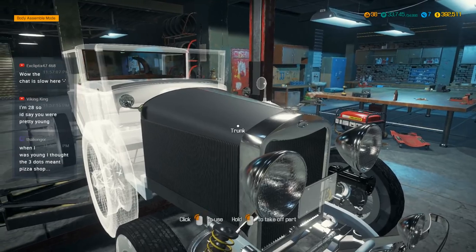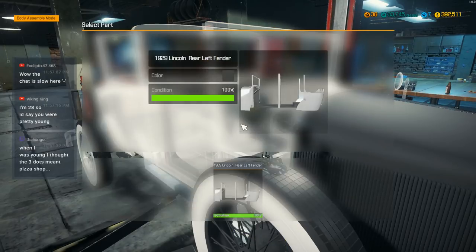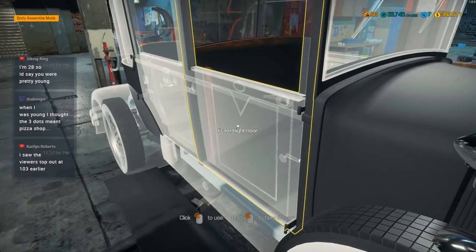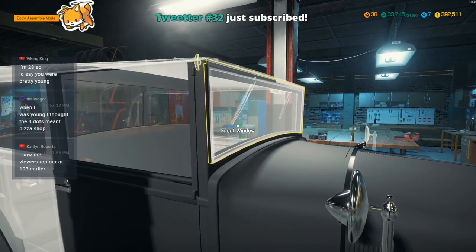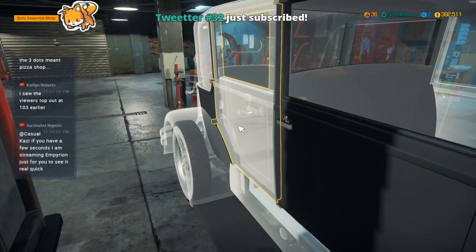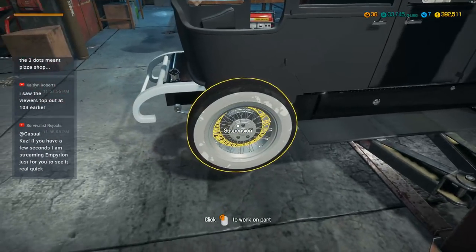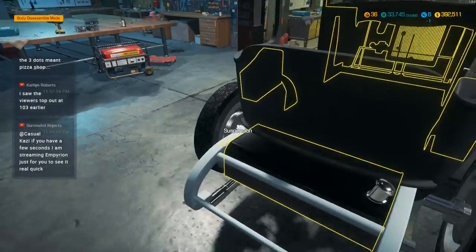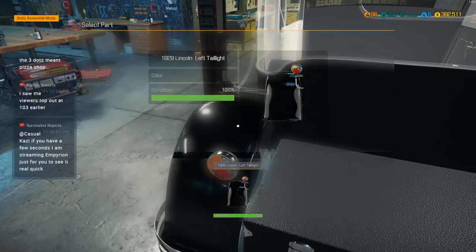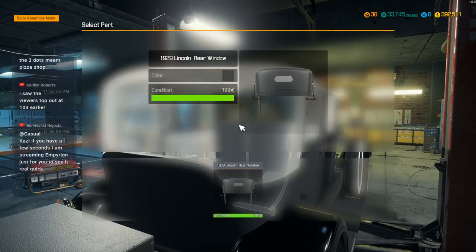Oh, that's funny. The trunk is that... Oh, weird. Okay. So, because this is modded, oftentimes the body parts are a little funky in terms of how they're named. Front window. Nice. Oh, that's looking good. That's sharp. Rear bumper, left taillight, right taillight. Let's see. Rear window. Oh, that's the rear window, huh?